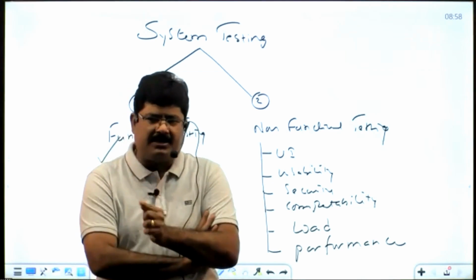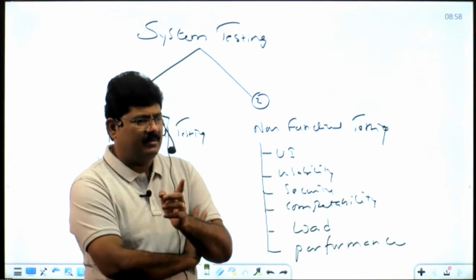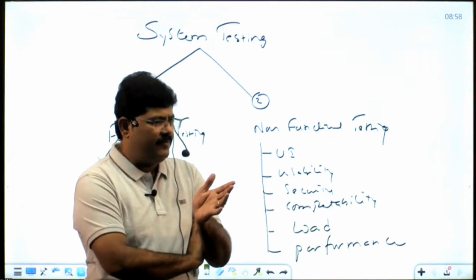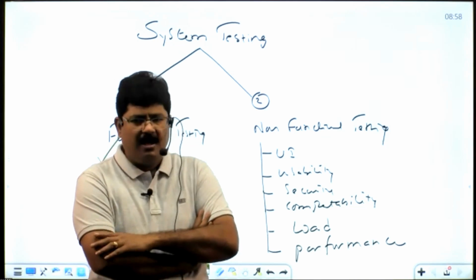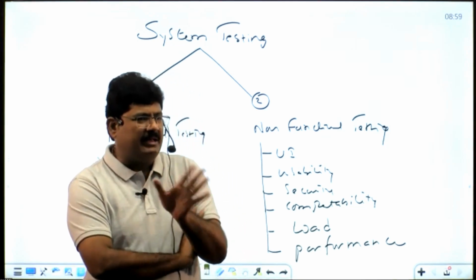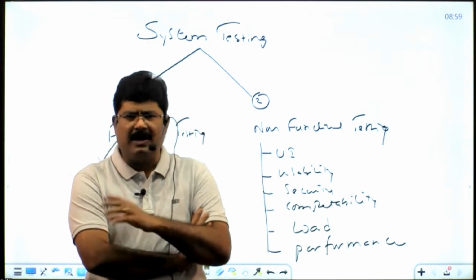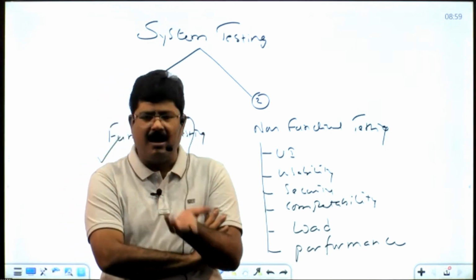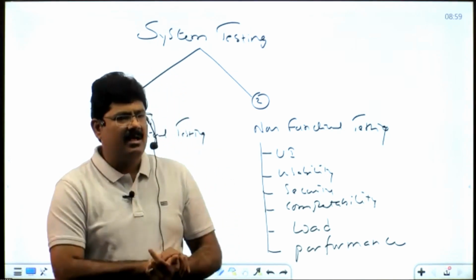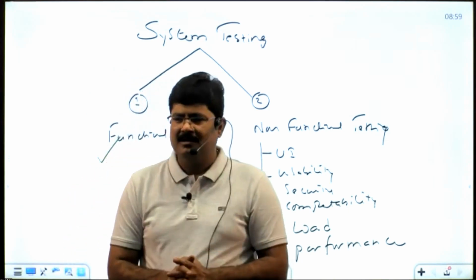For every minor issue, if you are saying to the developer, "The given application is not in a testable position, rejecting," meaning we cannot continue further testing. For every minor issue, if you start rejecting the build saying the system is not in a testable condition, you never continue testing. We cannot, because definitely every application will have bugs. For that reason, you are working on that.